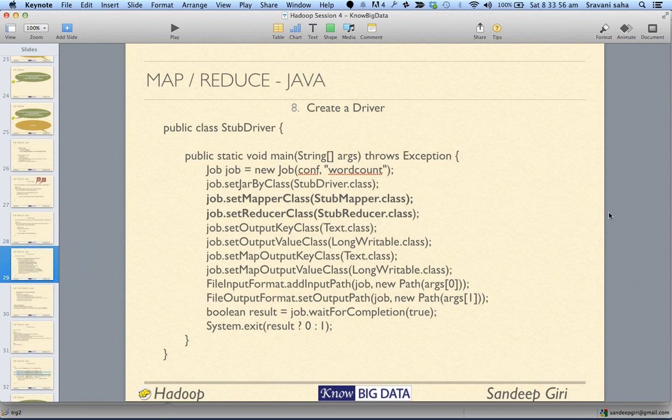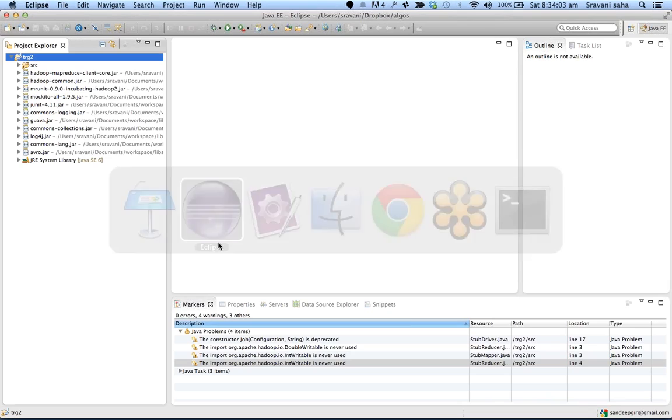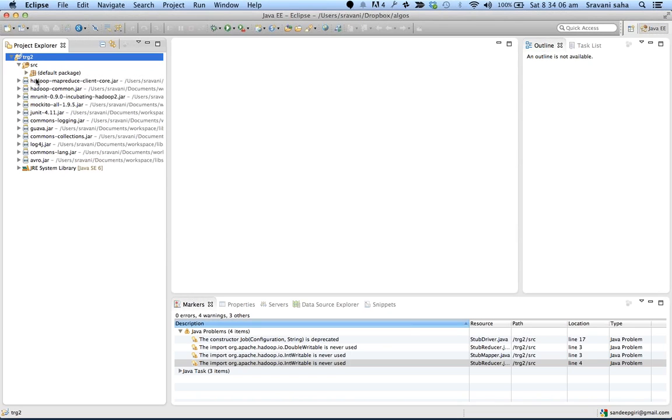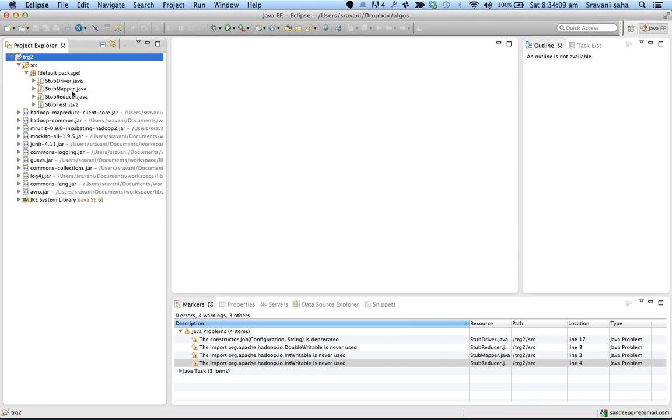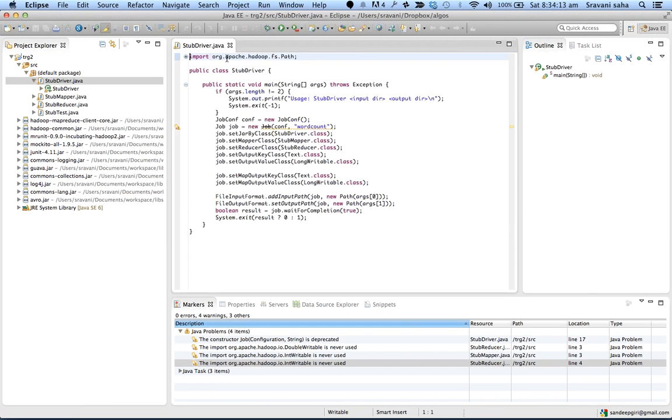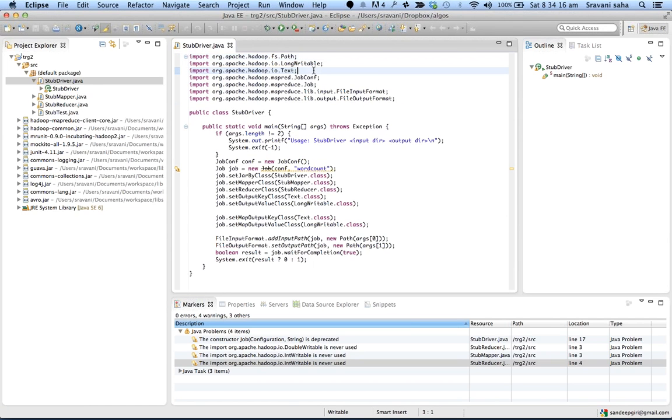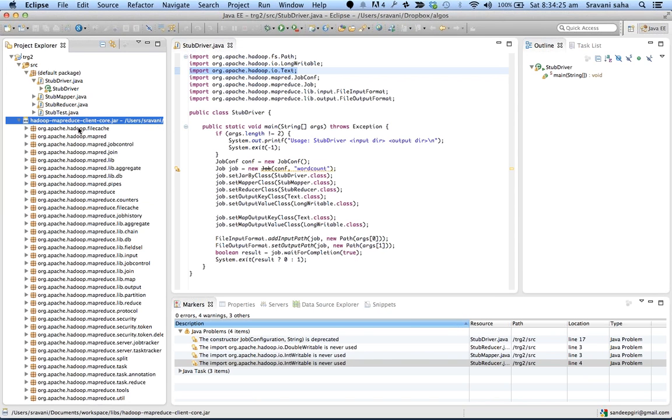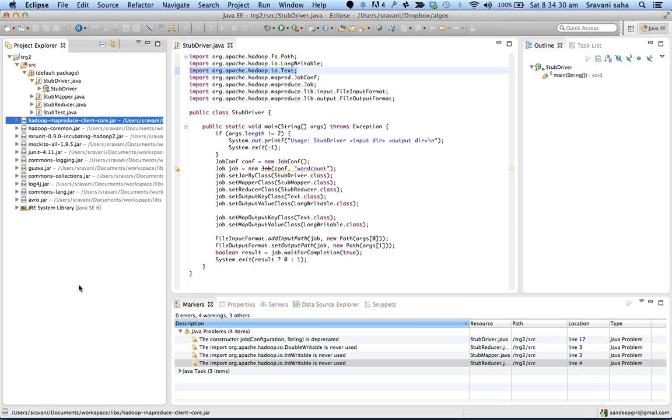Where is txt.class defined? So this is defined as part of the core libraries, the classes which we have just imported. I'll show you the code. So this is my step driver. And here we are saying import org.apache.hadoop.io.Text, and this Text description is here in the libraries which we have included.